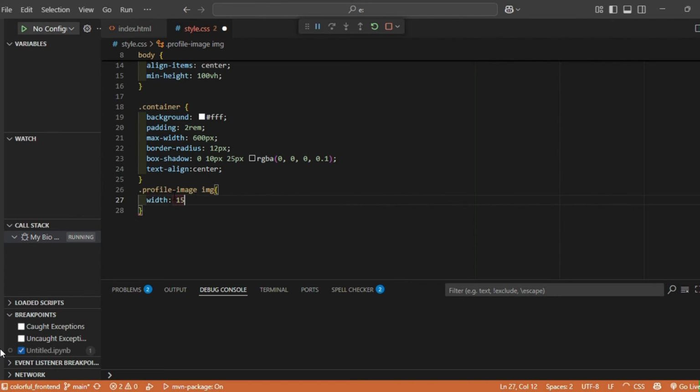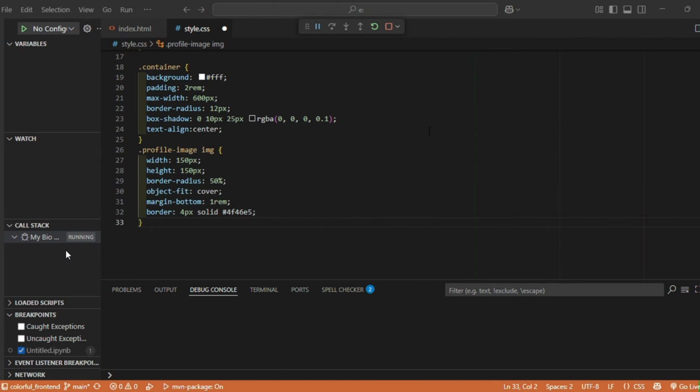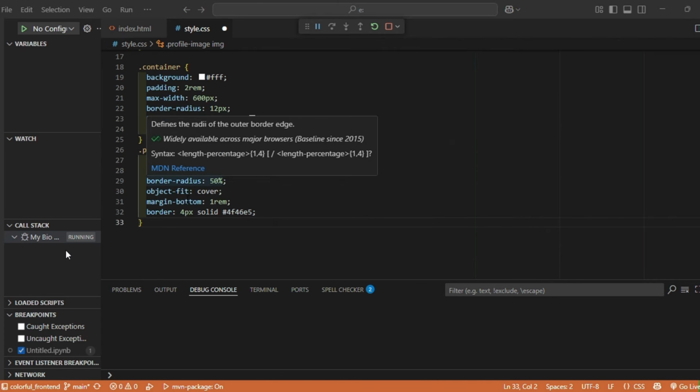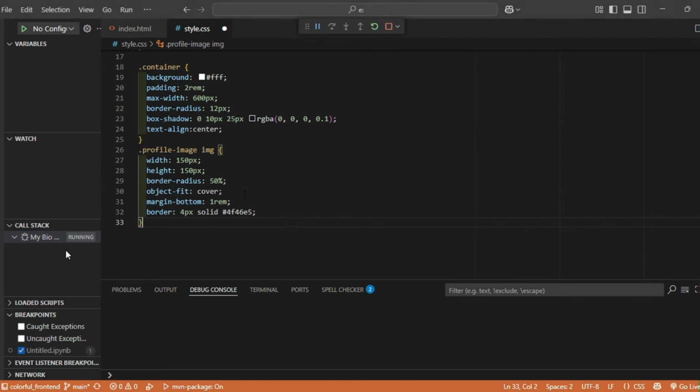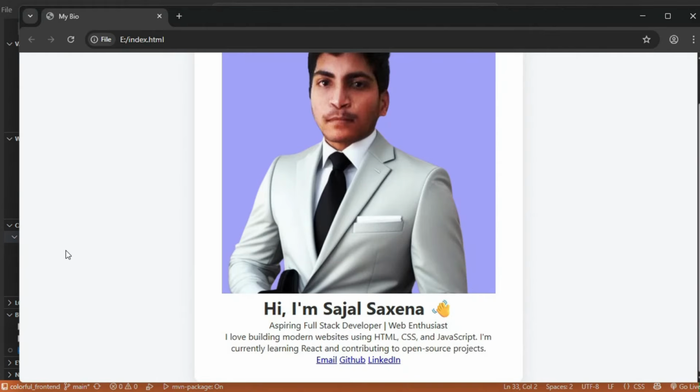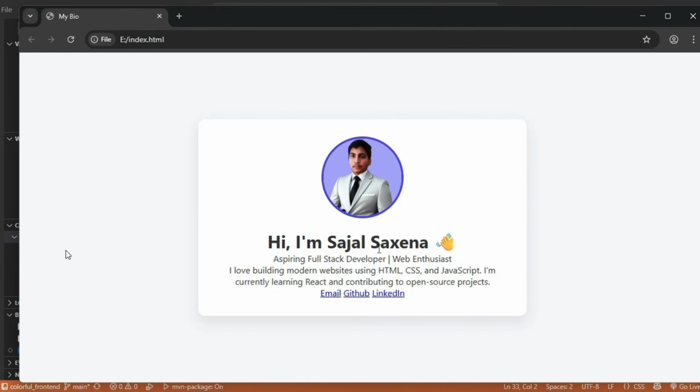So without wasting time, I just copied it and will explain. Here we have width, height, border radius 50%, object fit cover, margin bottom, then border. Save it and let's check what has changed. Here you can see it looks like this. First, border radius is 50%, so from every side 50% makes a circle over here.